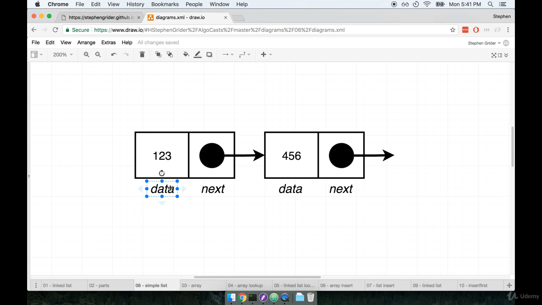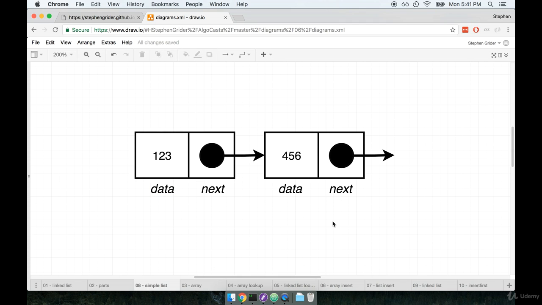And so just like data, the name of the next property here is completely arbitrary. We could have called it next node or chain next or chain ref or next ref, whatever you want to call it. But again, by convention, we usually call it next. So by convention, we usually make sure that every node has exactly two properties, the data property and the next property. When we put together our own custom implementation of a linked list, we're going to make sure that our nodes have exactly properties named data and next.